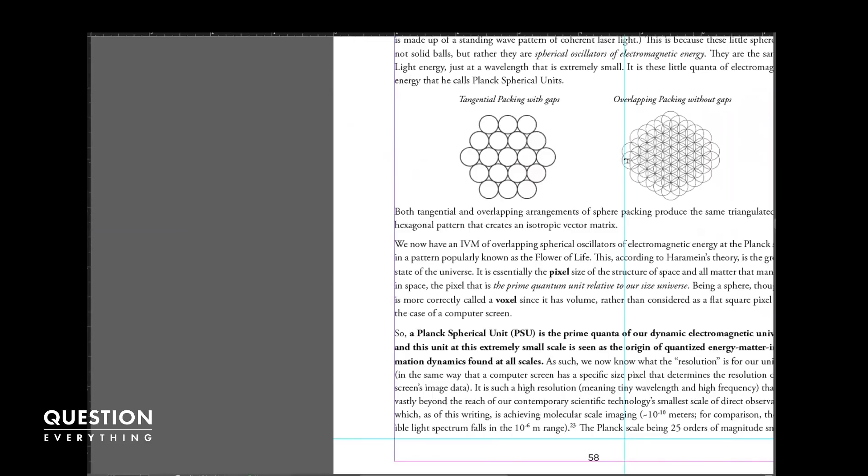Each of these little spheres are what we call a Planck spherical unit. Each sphere is a Planck unit length. It's an overlapping electromagnetic oscillations of energy in these little toroidal spherical packets that create a standing wave pattern in this equilibrium geometry relationship. The vector geometry that we see is the relationship of all of these center points. It's not an actual structure out there in the universe. It's the relationships between the spherical dynamics that are coming together into this equilibrium geometry.